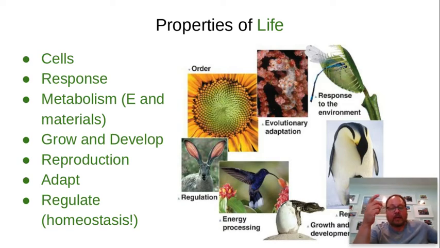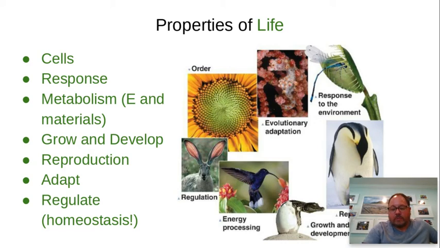Now, that can be like whole organism reproduction, like making babies, but it can also be cells making copies of cells. Because when you look at yourself sitting here made of trillions of cells, you started your existence as a single cell, and that one cell divided into two, and four, and so on. So reproduction is something that occurs throughout your life. Adaptation is something that occurs as populations change and evolve. And then the feature that we'll get into next year is regulation.